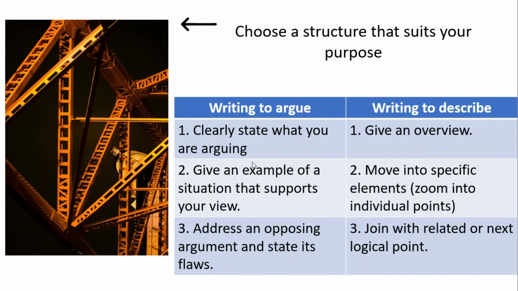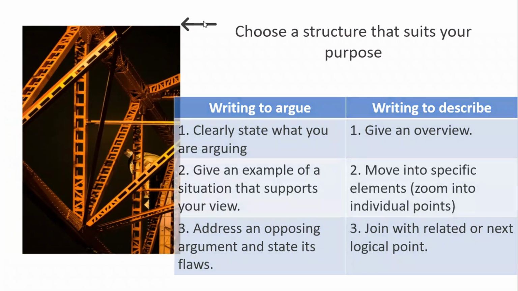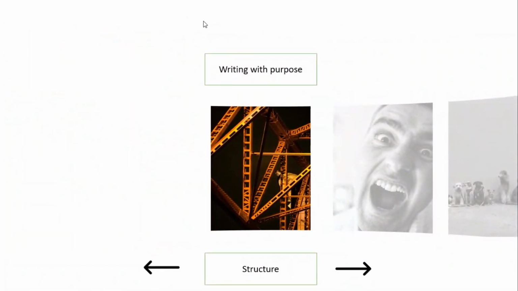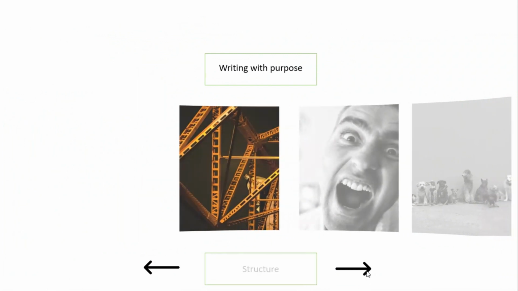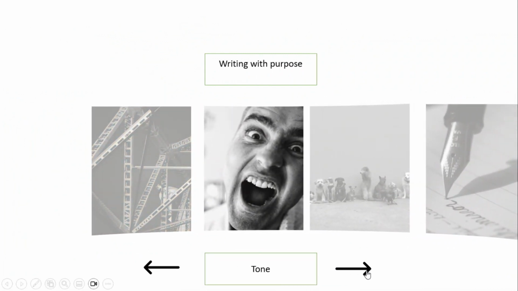So whatever purpose you've been asked to write, they want to see at least some adaptation of your writing to suit what they've asked. And it depends. If you're writing for functional skills, this might be quite subtle. Whereas if you're writing for GCSE, if you're looking for the higher marks in particular, they'll be looking for you to really set yourself up quite nicely. But in a general sense, in structure, I'd say as long as it's logical, then that would at least be a pass grade. But if you're looking for the higher grades, then try experimenting with things that might make your argument that much stronger or make that description a bit more logical.